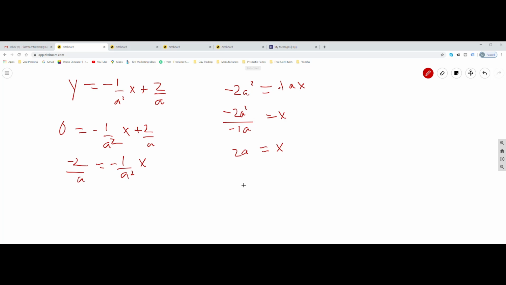So you have the x-intercept, which is 2a, and the y-intercept. If you multiply it times 2a divided by 2, which is the same as multiplying by a half, you have 4a over 2a, which is the same thing as 2. So that proves it.